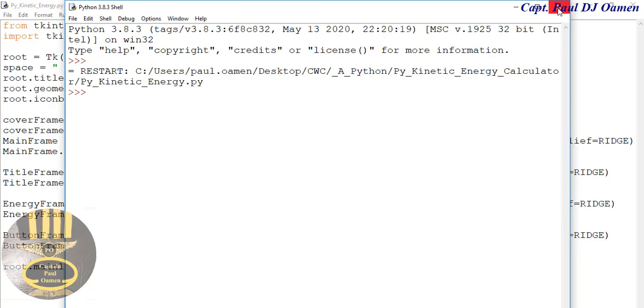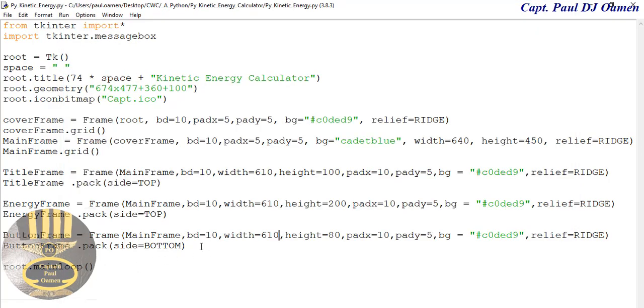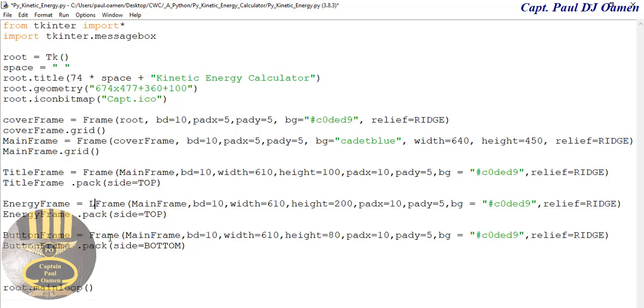Okay, now right underneath here, first things first, you see this one is now going to be a frame. It's going to be a label frame. And for the label frame, I'm going to need some titles and so on.